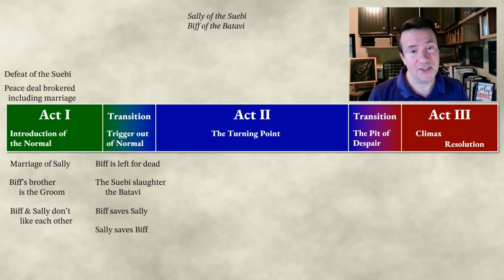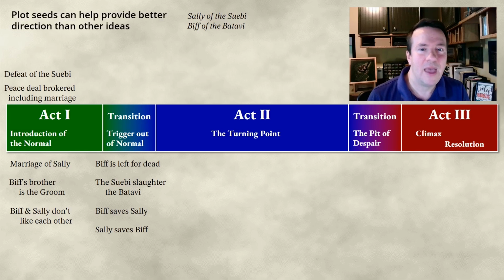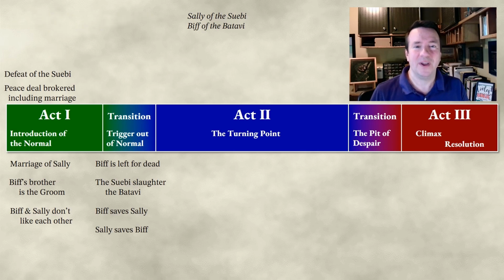Remember when I said it can be easier to have a plot seed as one of your ideas? This is why. At this point in my story's development, I frankly had no real idea of where I wanted to go. But if you find yourself in a similar boat, don't despair. We shall figure this out. Indeed, figuring out this kind of tangle is one of those core concepts of basic story building.